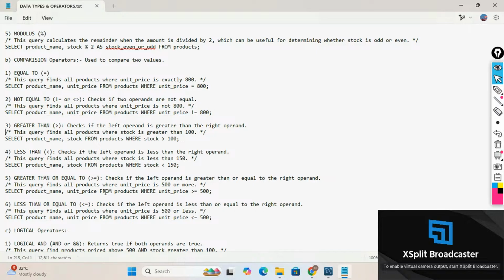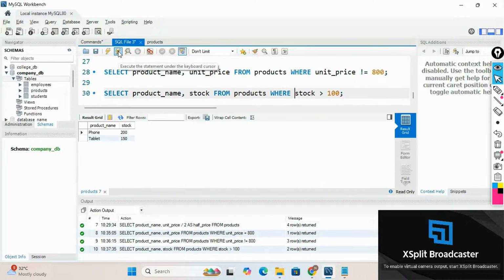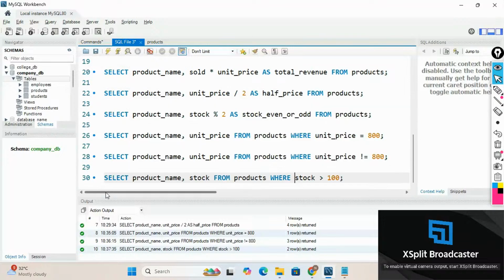Next to not equals to, we have greater than. The same product name, stock from the table, but the condition is different. If the stock is greater than 100, only those products and their stock should be returned. The condition is met. So for the rest of the two products, the stock is not greater than 100.